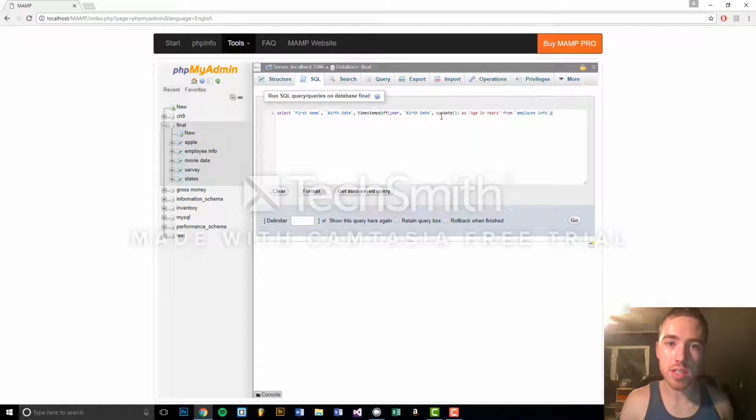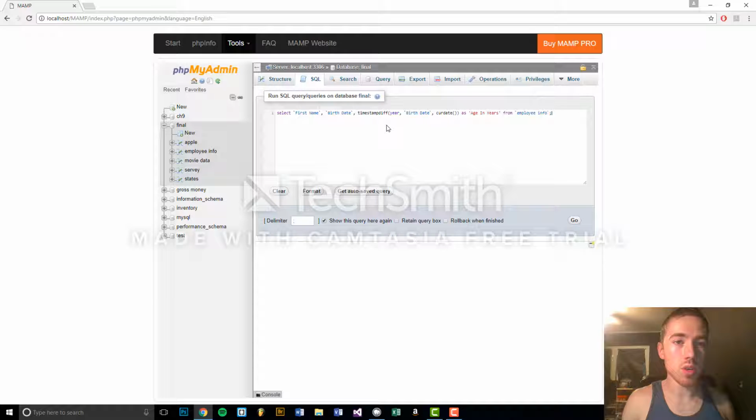The first thing is year. That tells the unit of measurement. So we're measuring how old they are in years, so I've got to put year right there. The second thing is the starting point, which is their birth date. The third thing that I need to put in is the current date. So it's going to take the difference between the birth date and the current date, and then it's going to find how many years of a difference it is.